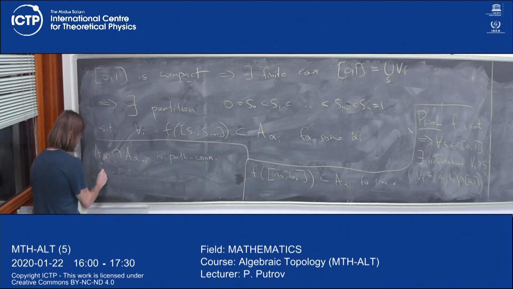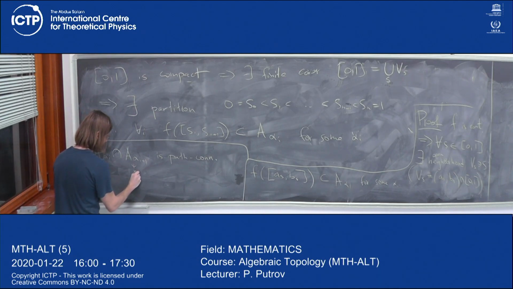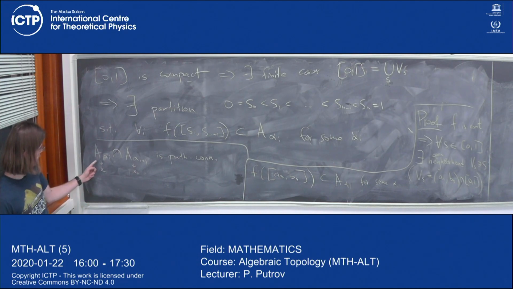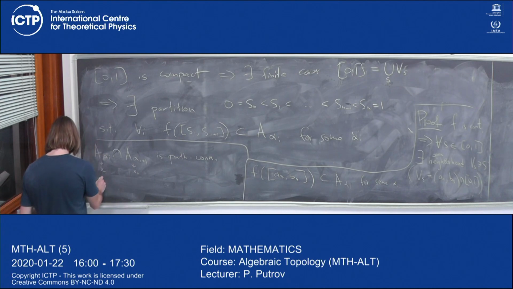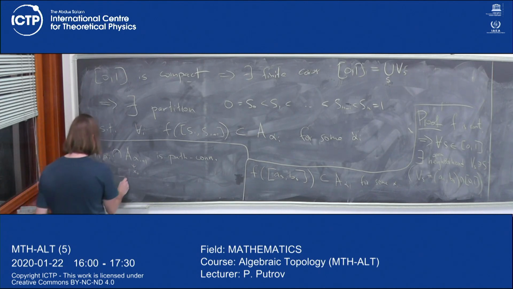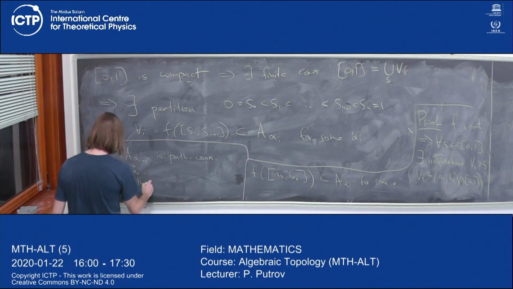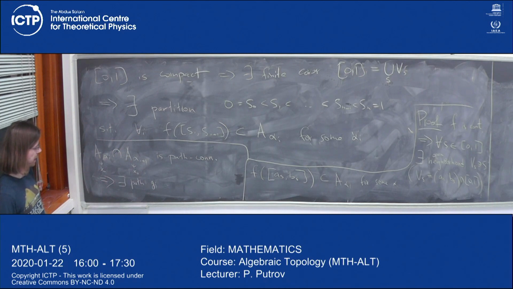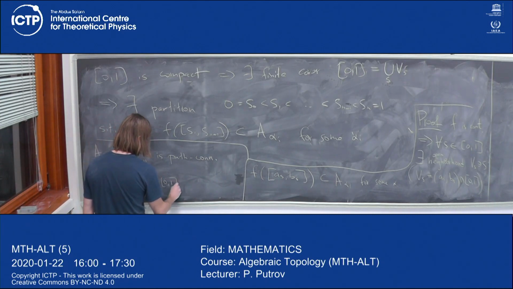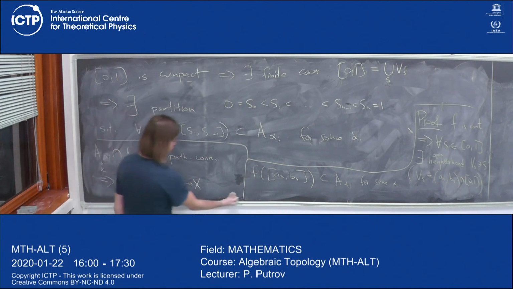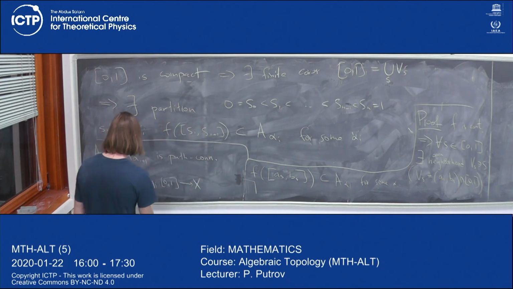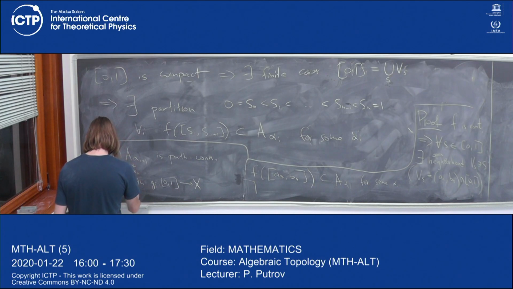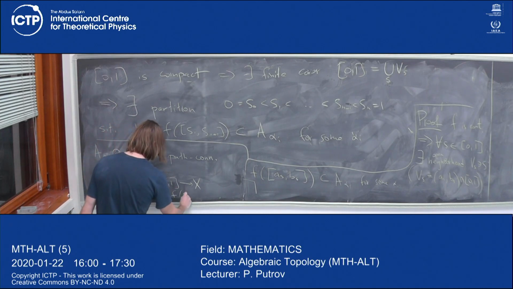And we also know, in the condition of the lemma, we had that each of these open sets contained my base point x0, and this means, since this is path connected, there exists a path Gi, the path in X, starting, well, this is a path, let me say it this way, from X0 to F of Si.